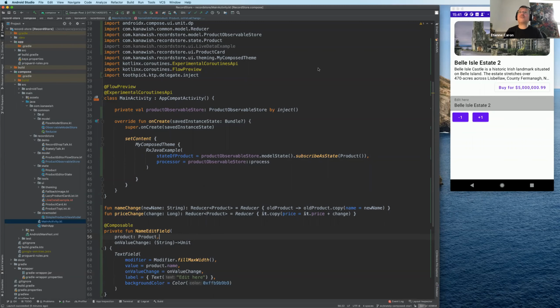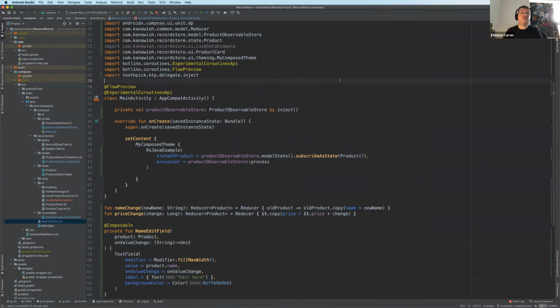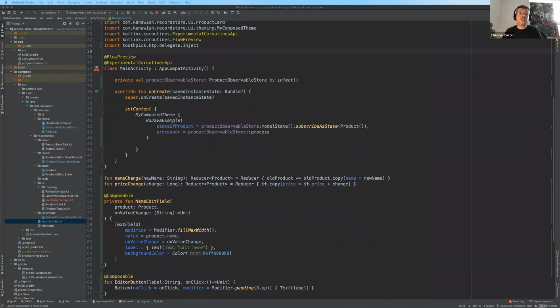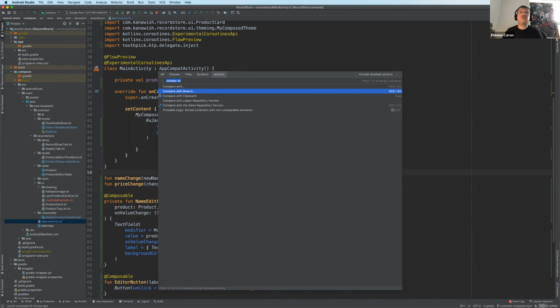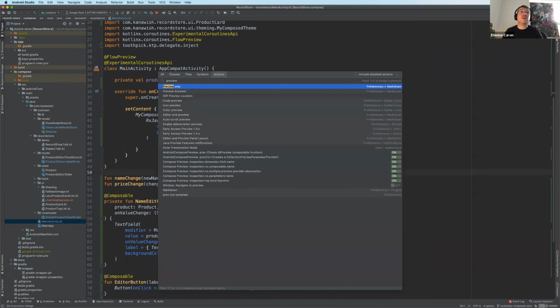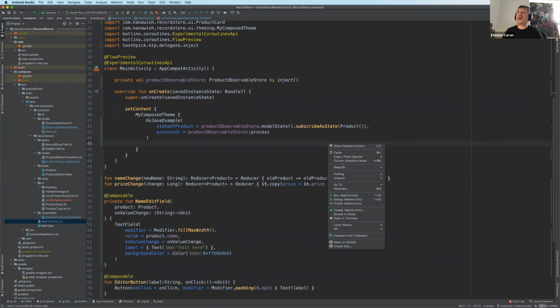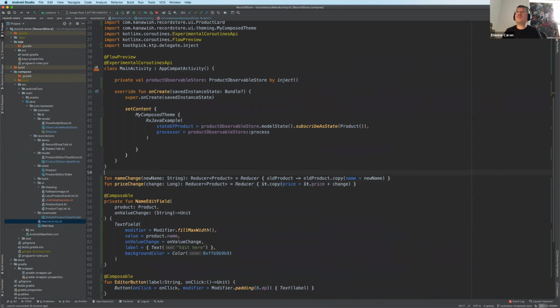Wait. Oh, it's funny. My editor is a bit wonky right now. But yes, so the answer is yes, there are some preview tools. For some reason, though, they're not showing right now, which is interesting. But yes, you can toggle your window in between edit mode and, just because we're talking about it, it doesn't work right now.